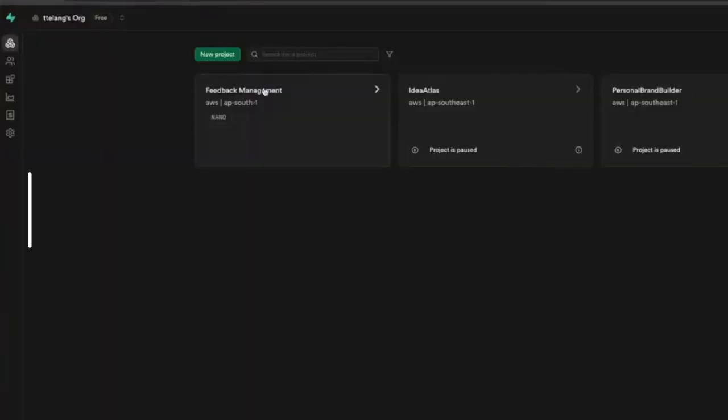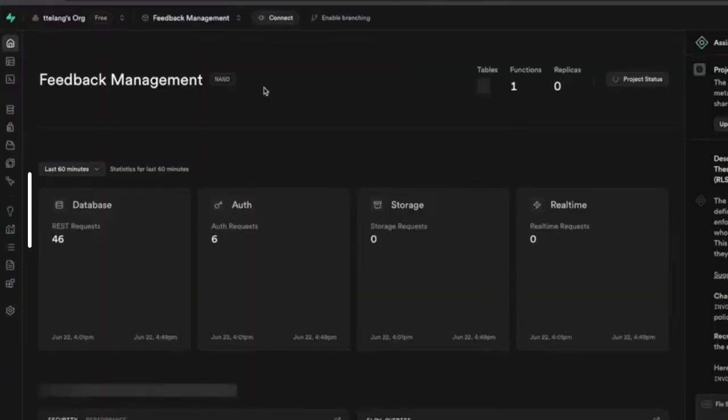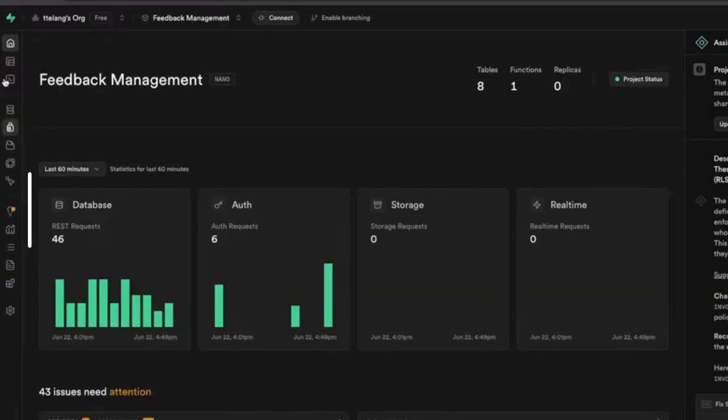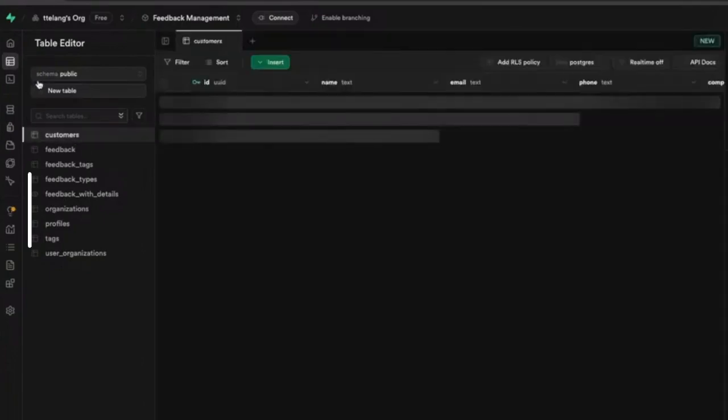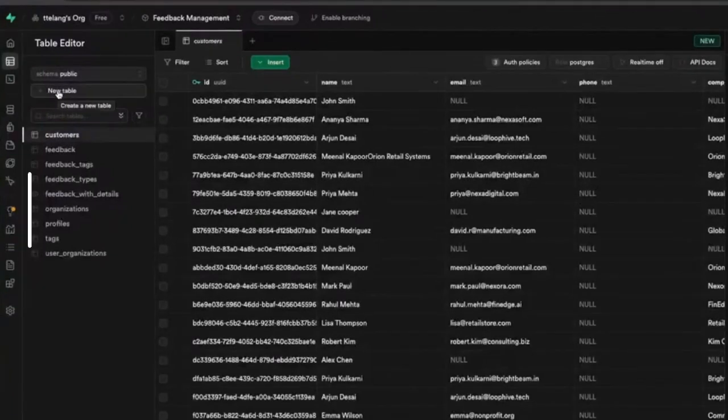Here, if I go inside my project, there are database, and here on the left side, we have the database editors. So either you can create the database tables through the prompt, or you can create directly from the Supabase. And you see here, there's a new table. They also have an assistant here, which is a chat client, which you can again instruct using chat prompts, and it will do the database operations for you. This is also a very handy tool.